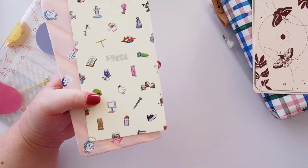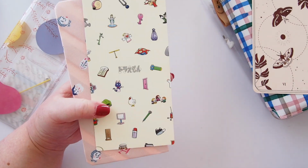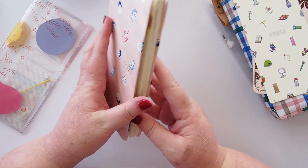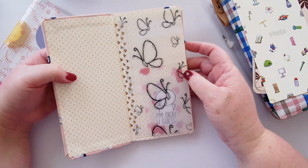But I really like the indentations. I'm one of the people who adores Tomoe River paper because of the crinkliness. Absolutely love the crinkliness. Not everyone does, but I am obsessed. So I'm also obsessed with this setup.